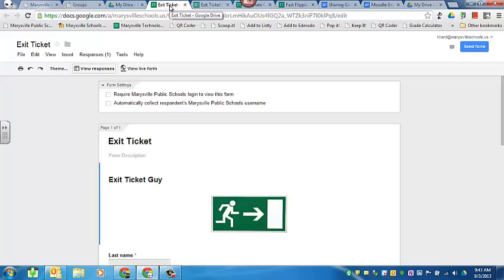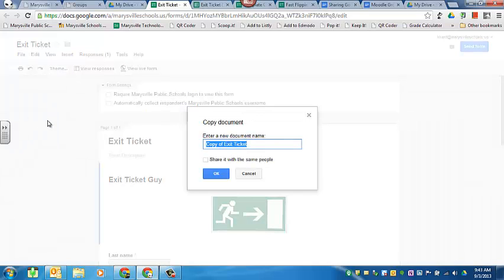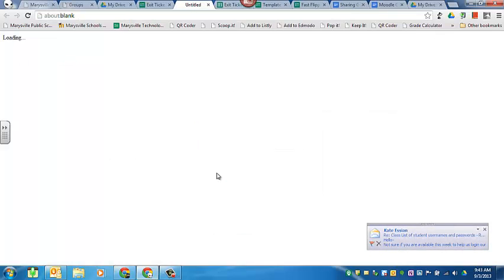So the steps that I've got here in this tutorial are going to talk about the best way that I know of right now for creating a separate copy from a template. So what I generally recommend is that if I'm going to share this form, the first thing I'm going to do is come over here to File and Make a Copy. And so I'm going to call this Template of Exit Ticket. This is so that I can ensure that the data that I've got for my form that I've been using doesn't get used up. So I'm going to make a copy of that original form and call it Template.